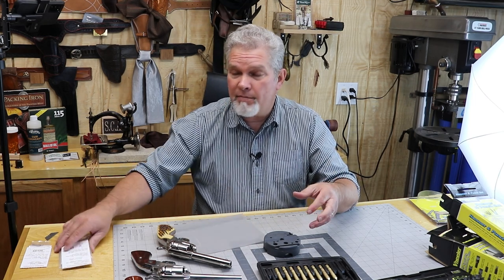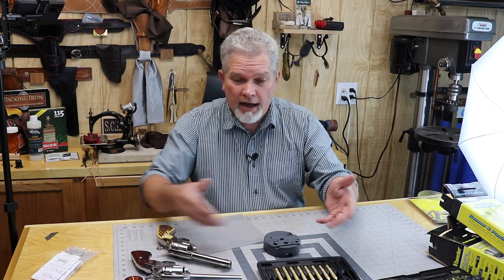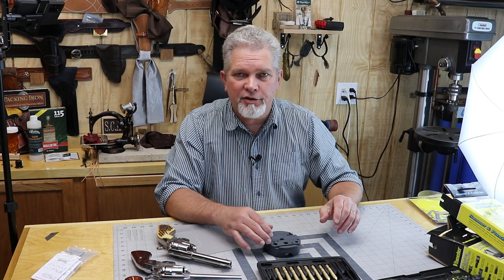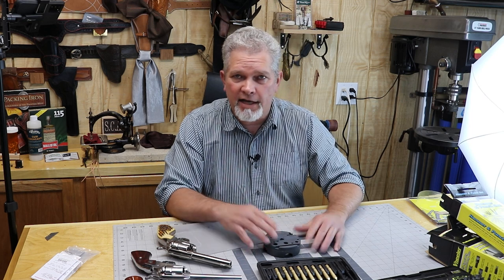Now, I've got some gun maintenance stuff to do, so I got a few parts here that I need to get put in a couple guns, and I've got the tools to do it now, and this will be dedicated only to my gun stuff. My other set that I've been using in the past, I've used it for a lot of other things too, but this one right here, I want to keep it just for the gun stuff and nothing else.